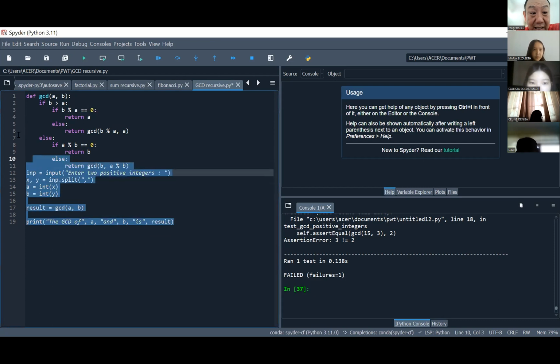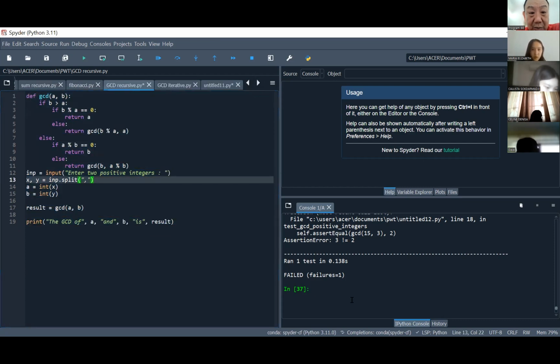So you go to your chatbot. First you need to separate GCD1, GCD2, or GCD recursive, GCD iterative, so that it will tell you. Put it in a new file, that's fine.